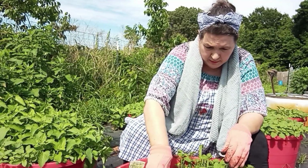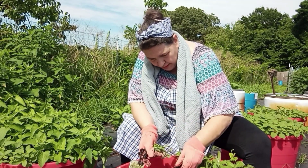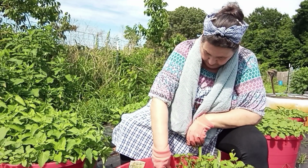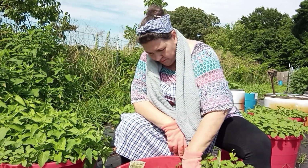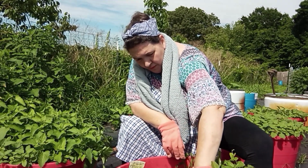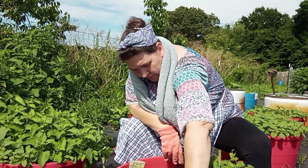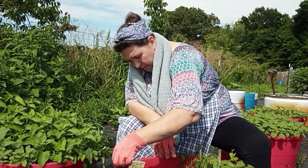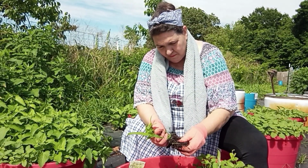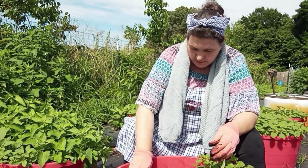And if I have to replant, that's just a part of gardening. Sometimes you have to replant. I see a piece, I thought that was a parsley, but it's not. And thankfully it has rained enough that these are coming out quite easy. I'm thankful for garden gloves that protect my hands.